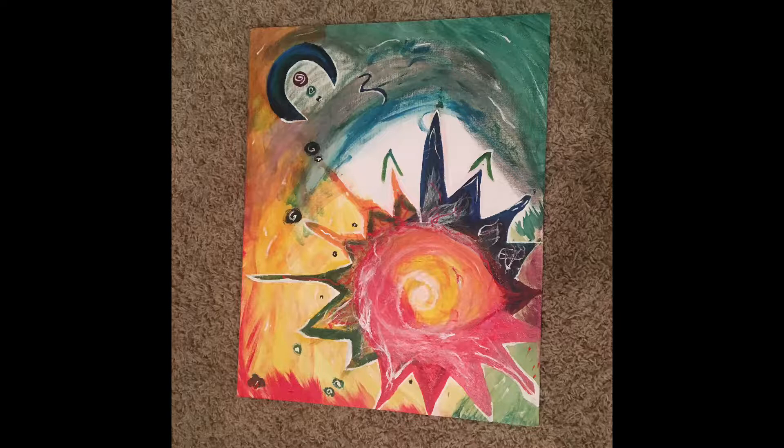And it turned out really cool. We actually had more friends come by and paint with us, and it turned into this painting-with-a-twist type situation where I'm leading this class of people who want to paint, and it wasn't planned out that way. It just kind of worked out that way, but it was kind of fun.